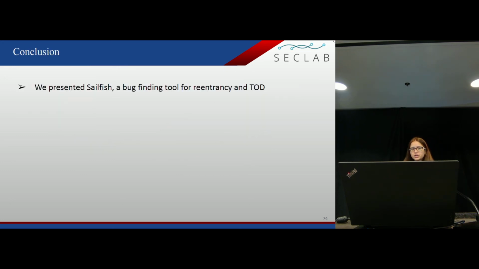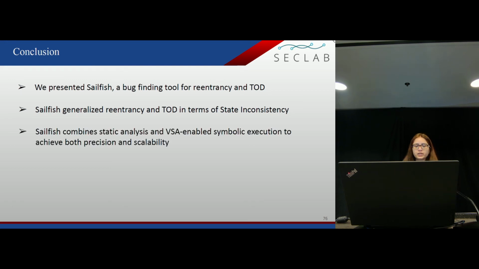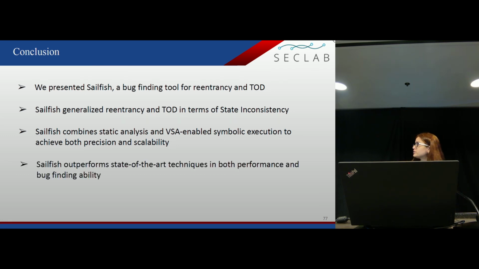So to conclude, we presented SAILFISH, a bug-finding tool for reentrancy and TOD. We generalized reentrancy and TOD in terms of state inconsistency. SAILFISH combines static analysis and symbolic execution to achieve performance, precision, and scalability, and it outperforms all the state-of-the-art techniques in terms of both performance and bug-finding ability.